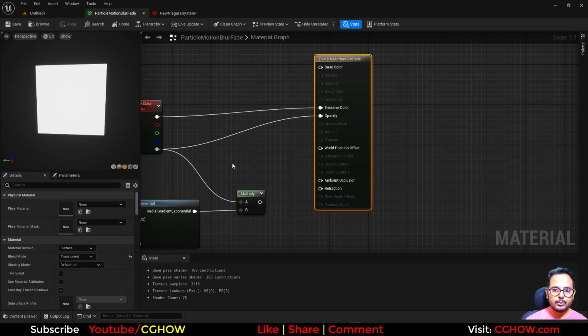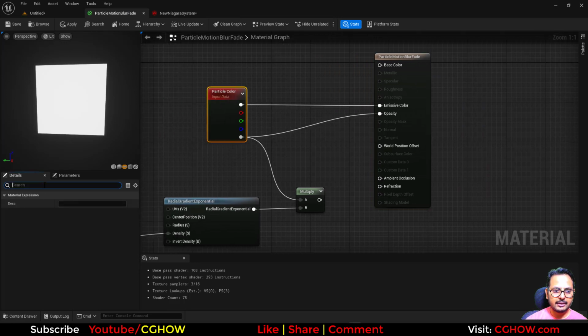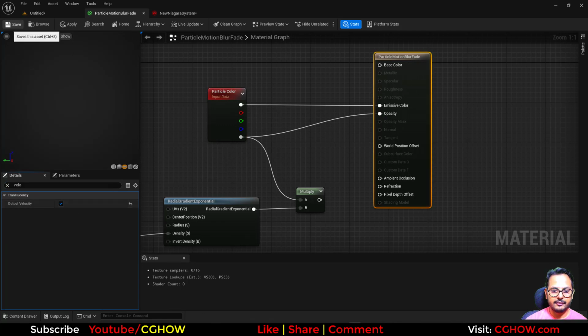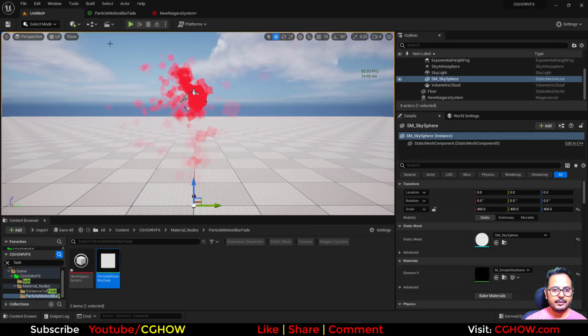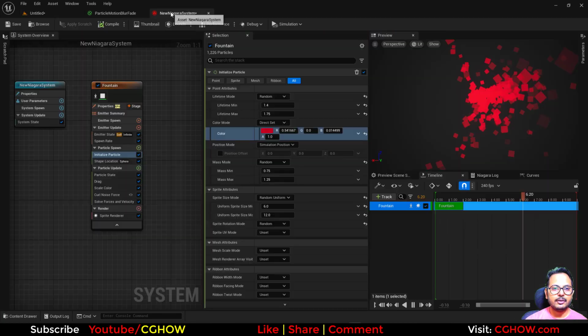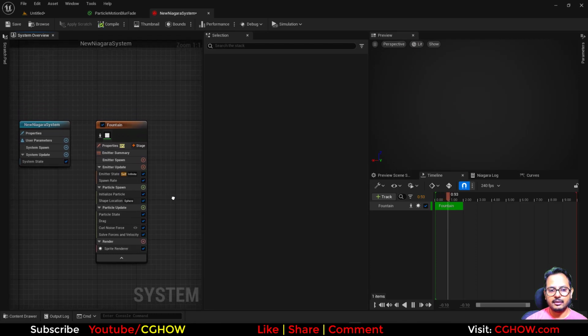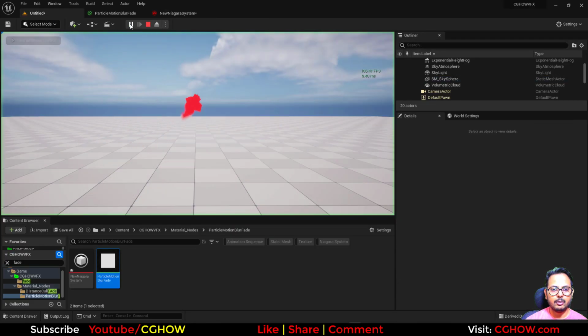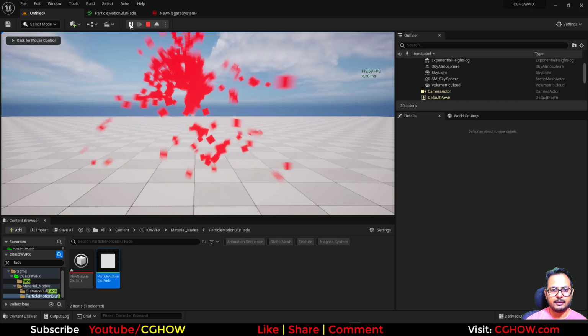You need to type here velocity, select this output and turn this on, and save this. Now here we have our motion blur. In the particle I'll delete that color fading thing, so my particles are not fading right now, but they have motion blur.